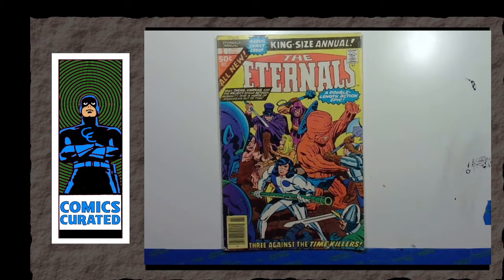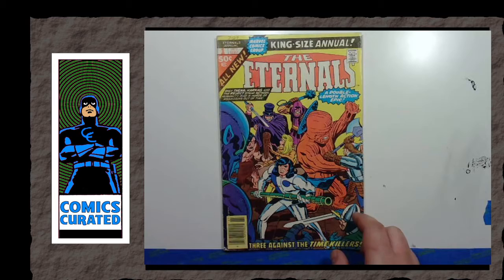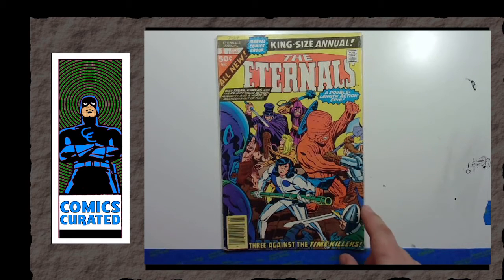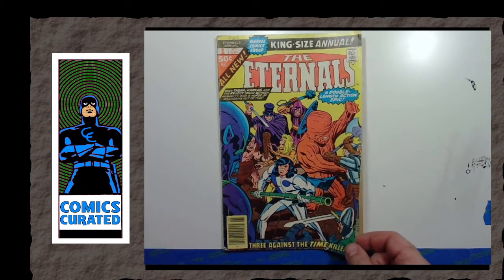I got this. I'm sure I got this out of a quarter bin years ago, but they are just fantastic books. The Eternals, like I say, if you really want Prime Kirby, you want to get the Fourth World. Go get the New Gods, get Mr. Miracle. Those are really the books that I think are the best example of Kirby's work. But these Eternal books are pretty solid. And a lot of the Marvel stuff that he did, Machine Man, which spun out of 2001 Space Odyssey, the adaptation of that. And Devil Dinosaur is not great, but it's got some interesting stuff going on there. You can't go wrong with a Kirby comic.